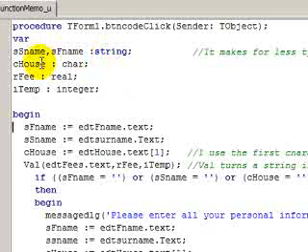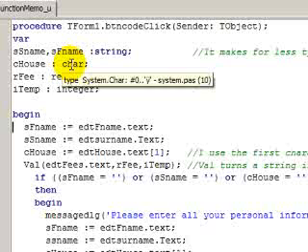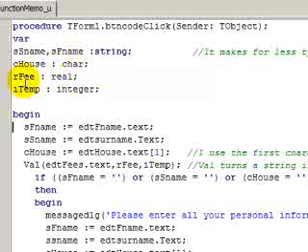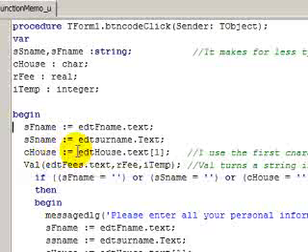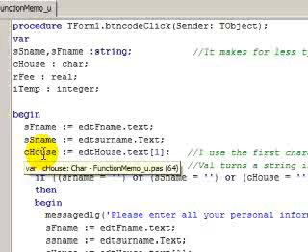I have C house as a character because I only need one letter there. R fee is a real number and I temp is an integer. And here we start a button code click procedure by reading in all the values from the form into the different variables. Notice that C house is of type character, so edthouse.text, only the first character, square brackets 1, close square brackets, must be read into the character C house.